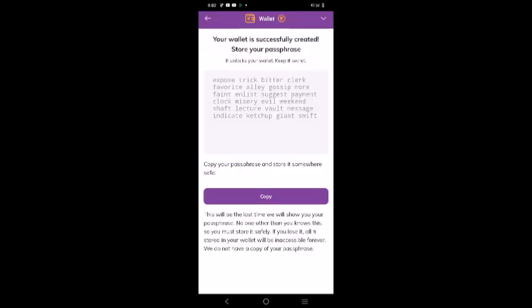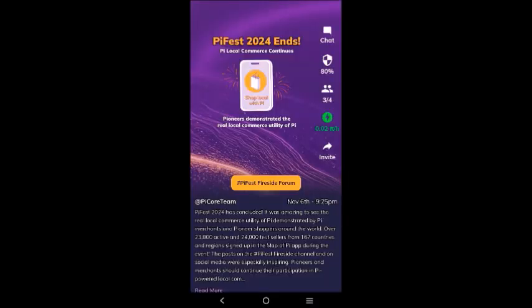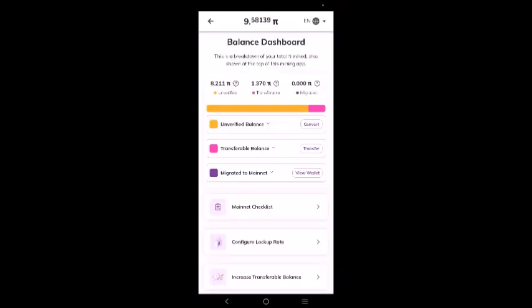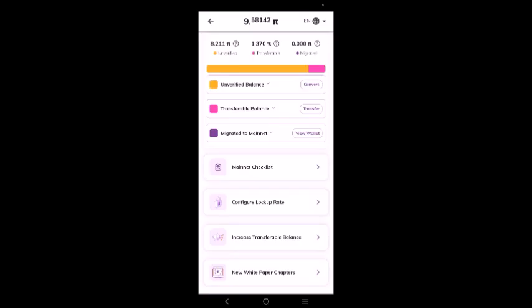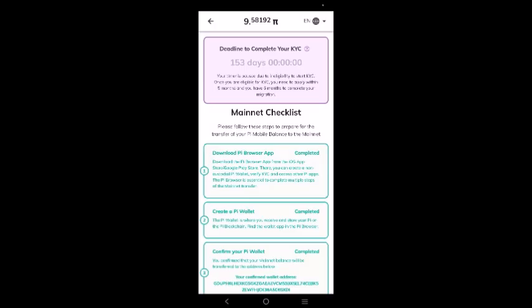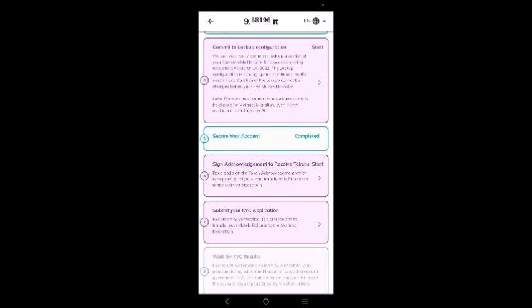Now it says submit your KYC application. When you click on this, if there's an opportunity for you to be verified immediately, it's going to lead you to the KYC verification. But there are a lot of people in the queue for KYC verification. So what you do is you click on it and it's going to notify you that there are a lot of people doing the KYC at the moment, and then you are going to be notified when it is time for you, when the opportunity arises for you to do the KYC. So click on it, and maybe every week you go back and check on submit your KYC application. By the time you do this, you're going to see that everything is going to be okay.